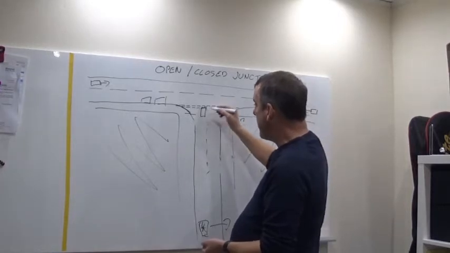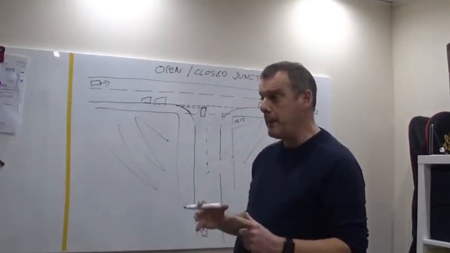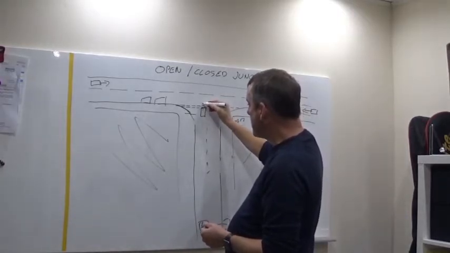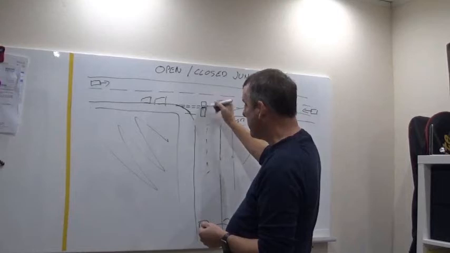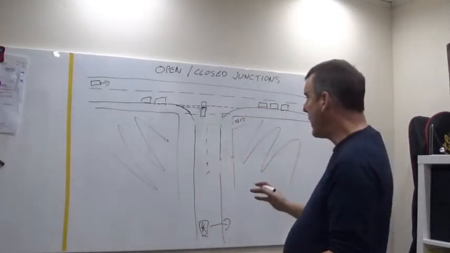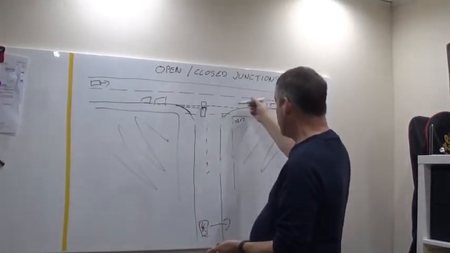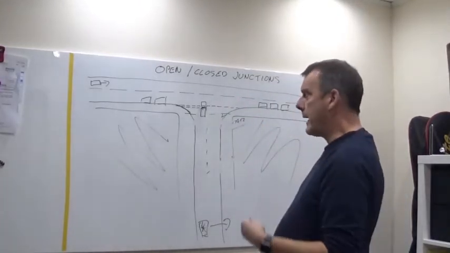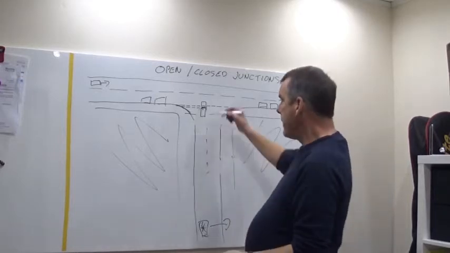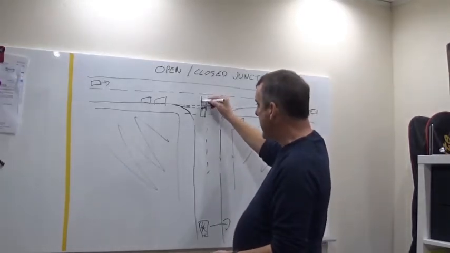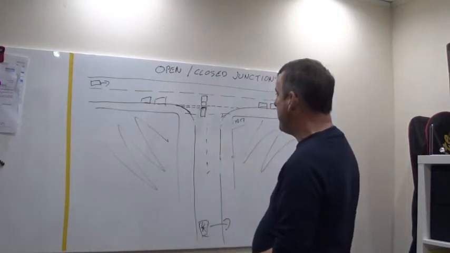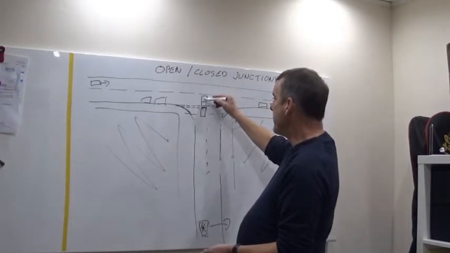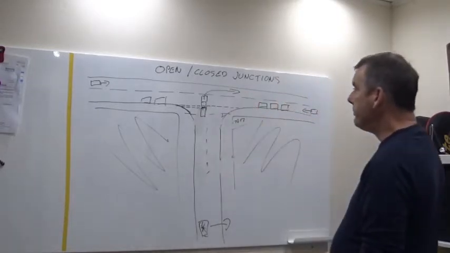When we can see it's safe and we're not going to cause any immediate problems, we are just going to slowly, with the clutch, bring ourselves out and start to creep out of the junction. And keep looking both ways, because something could come round past these parked cars. If we see something coming, then immediately stop again. Don't allow yourself to come out any further. You'll come out nice and steady, and then you'll get to the point where you've come out enough in the road where you can now clearly see what's coming to your right and left, and then you can make your decision if it's nice and clear to turn.